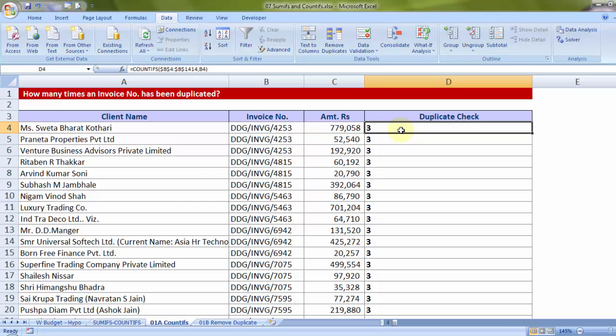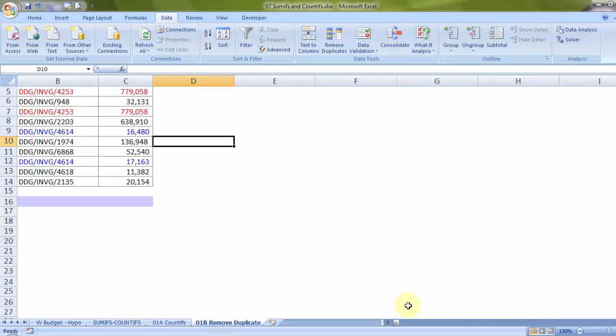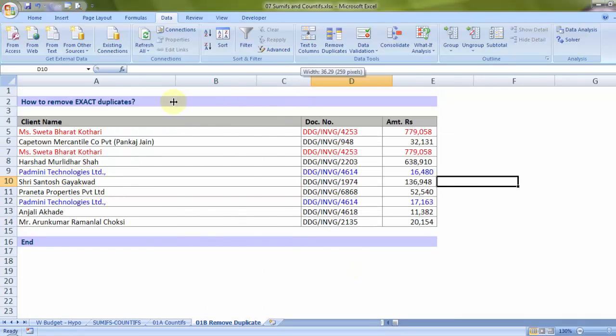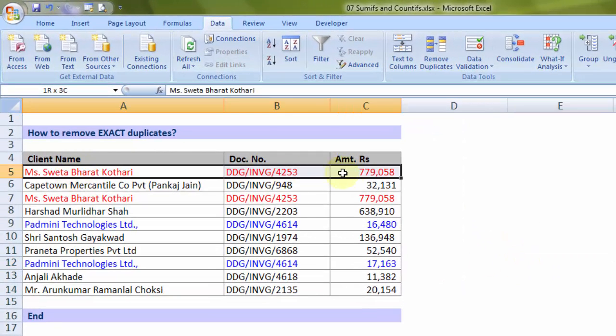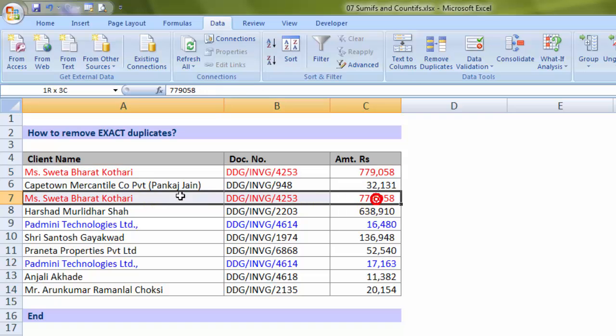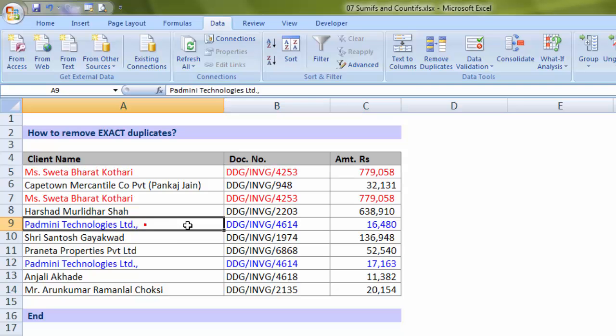And in fact, 2007 version of Excel has come out with something even more interesting, especially for dealing with duplicate values. Let me go to the next sheet. I've taken a sample data. Let me optimize the window. Okay. Now, in this case, you'll notice the line items which are marked in red, they are an exact replica of each other. In the next instance, the ones marked in blue, exact replica as long as you do not consider amount. So case 1, I want to remove the exact replica from my list of data.